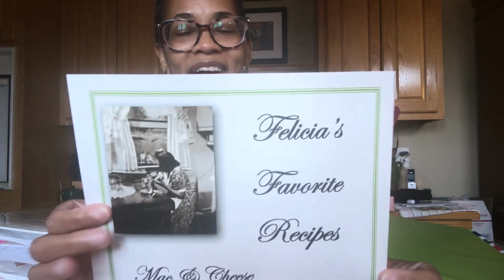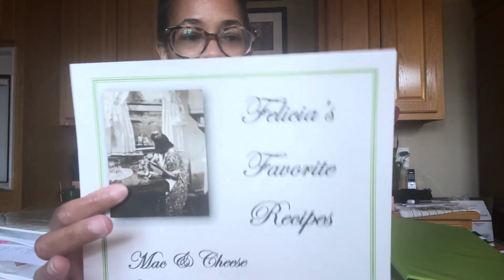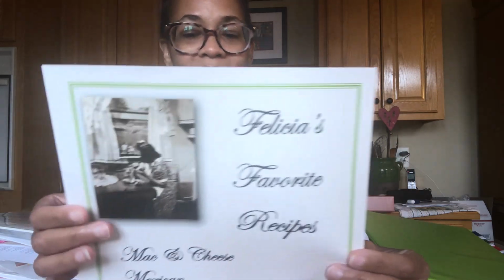I just thought it was so beautiful. There are some children outside playing. They look like little girls because you can see the bows in their hair, and their mother is at the kitchen table peeling. It looks like some potatoes maybe. She has her apron on, she has a bow in her hair, and she is just dressed so lovely. And I love this picture so much that I decided I wanted it to be a part of my cover page. And then I have my recipes that says Felicia's favorite recipes.